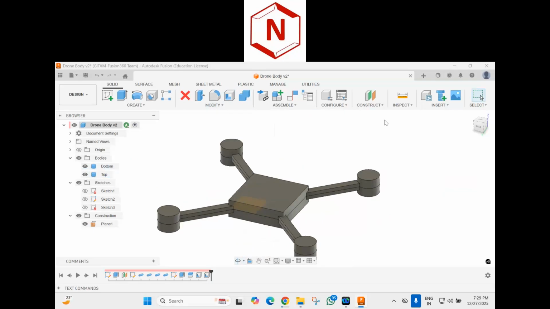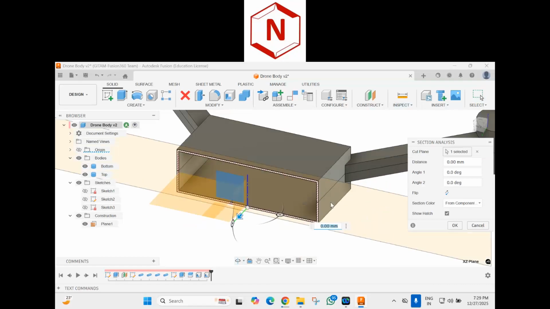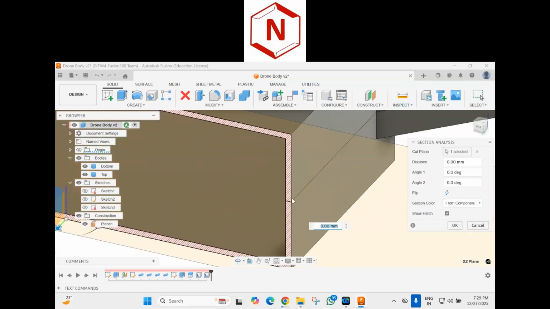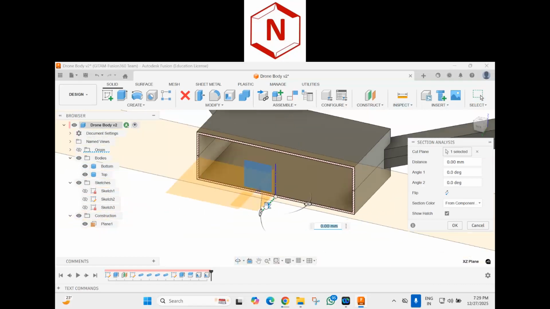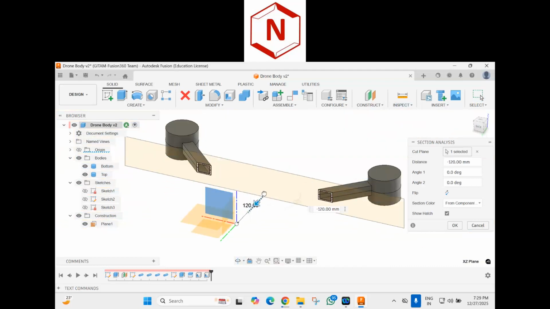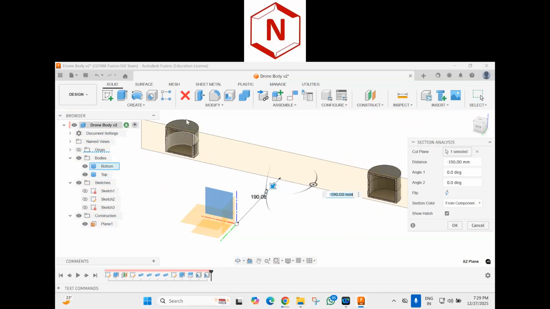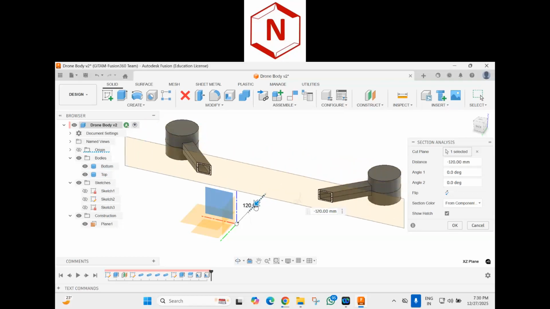If you want to see the internal structure, you can go to inspect, you can go to section analysis, and then select the plane which you want to do this for the section analysis. And here you can see how the two bodies are created, the top part and bottom part. And it is going the internal cavity, including the place where you will create the motor, and inside this you will place the motors.